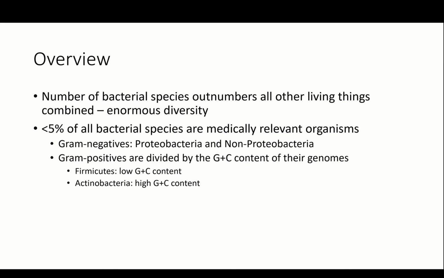So if you remember from when we were talking about DNA, you know that A pairs with T and C pairs with G. Well, they pair because of hydrogen bonds. And there are more hydrogen bonds in a GC bond, there's 3 of them, as compared to an AT pairing, which has 2. And so they use this because the higher the GC content and the stronger those bonds, the more heat you have to apply to melt the genome into individual strands. So, of course, we'll go through this on a more individual basis when we get there.